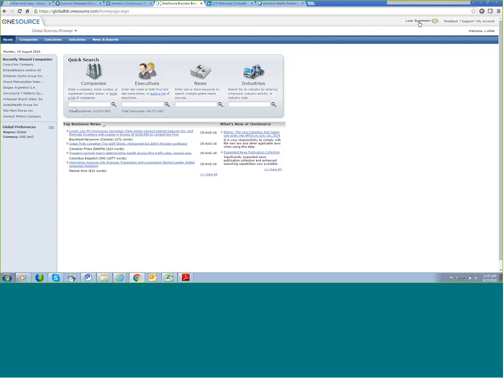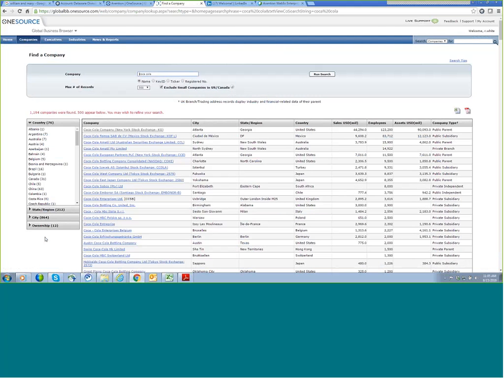So as you can see from the starting point, a quick search is really as easy as filling information into a space here, and I'm going to put in Coca-Cola as my starting company to begin with, and that takes us out to a list of all of the Coca-Cola listings that are contained within Business Browser, and you can see there's 1,194 companies. The way that results come back, so this will be pertinent throughout, on any table, they're going to be ranked by number of employees, the largest at the very top.